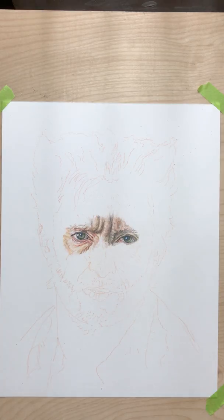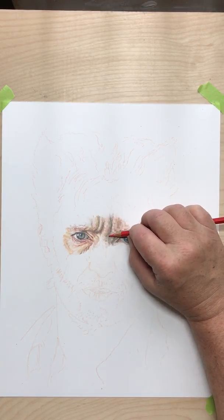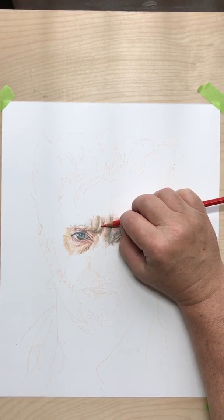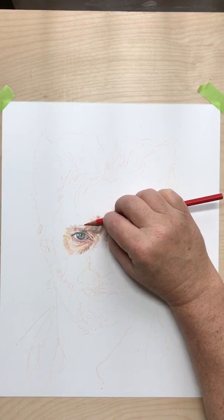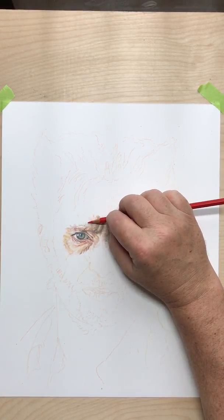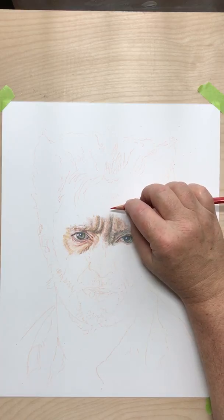Hey, we're across to the other eye now. Got a good balance. I think we could use a little more red. Pick a color. I don't want to go dark red. And a little more red into here. Kind of try to balance this a little bit better. Also, let the texture of the paper do some work for you too. And pay attention to your shapes and all, and the skin. Like in here, I didn't do that. It just happens on the paper. So use it to your advantage.